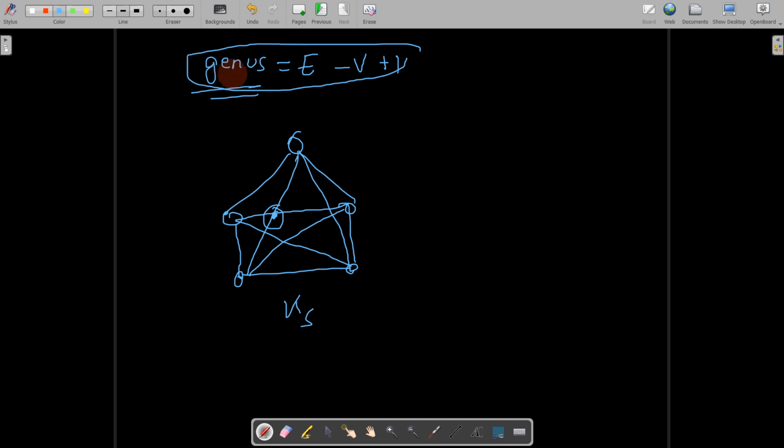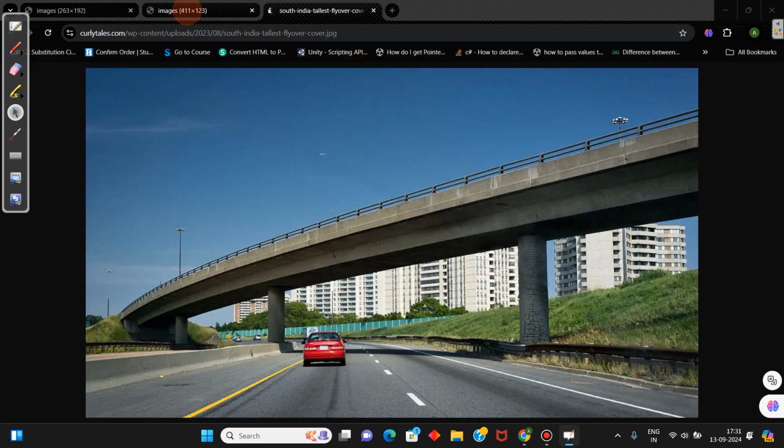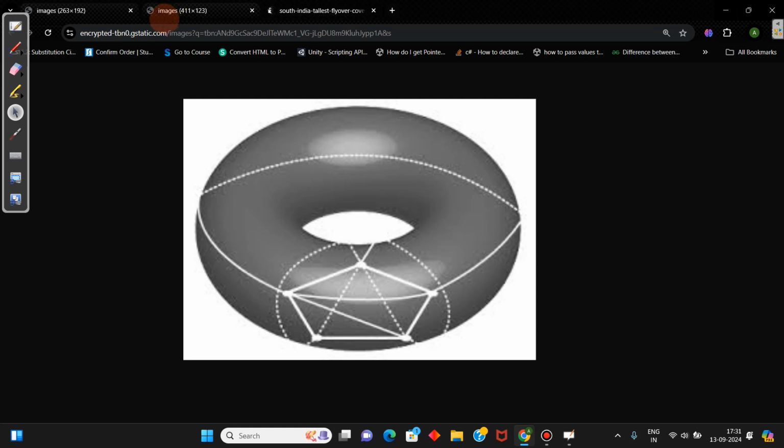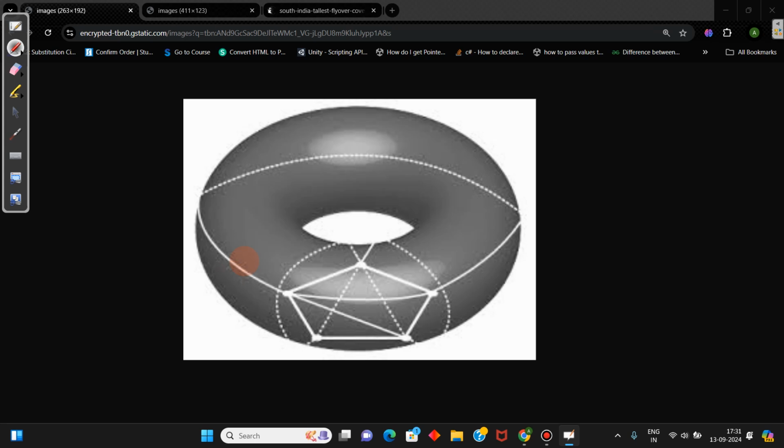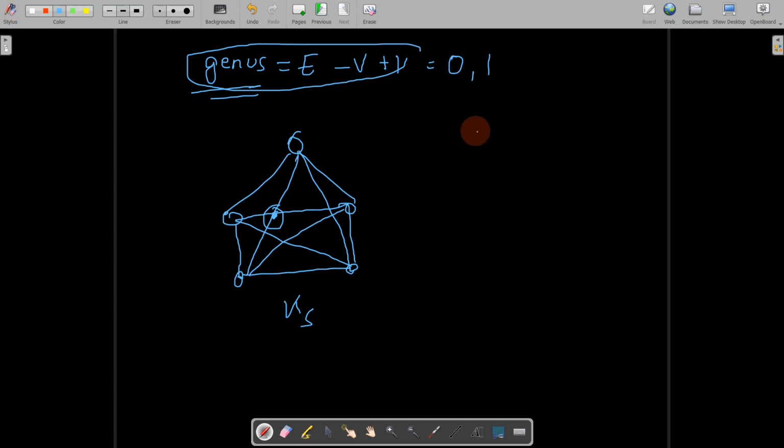So the genus tells you that if the value of genus is 0, that means just one plane or one sheet is enough so that the edges are non-intersecting. Okay, if the value of genus is 1, I will show you. So this is the K5 graph. Now for the K5 graph, let us first try to draw on a plain sheet of paper and see whether we can make the edges or not.